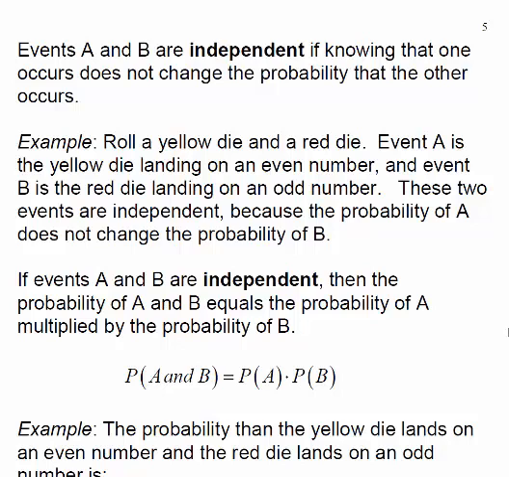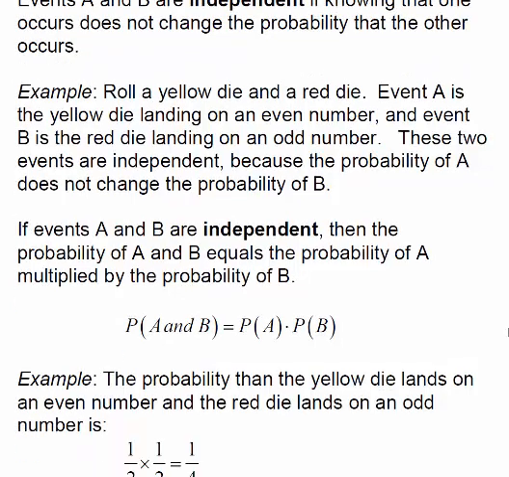In a problem, they will tell us the probability of A and B is this, and the probability of A is this, and the probability of B is this. Are they independent? They'll give you all three parts. You plug it in, you check it out, and see if they're independent or not. One side has to equal the other.